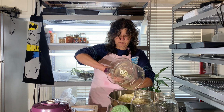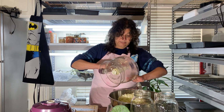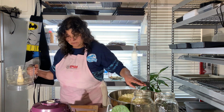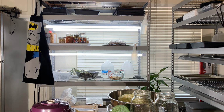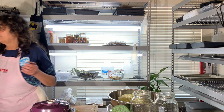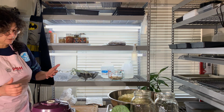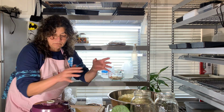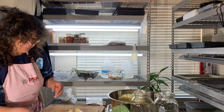There we go. Now I'm gonna take the food processor off so we can do the last part. Okay. Done with the knife, it can go away. Food processor can move off onto the chair so we can see what we're doing now.